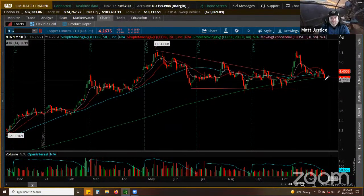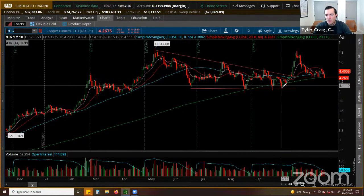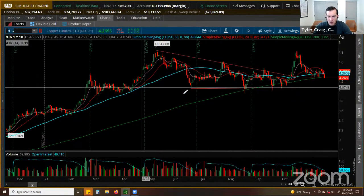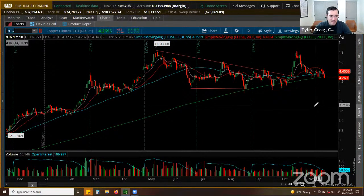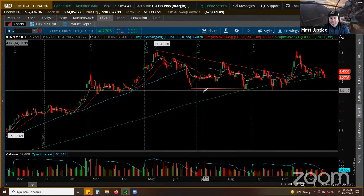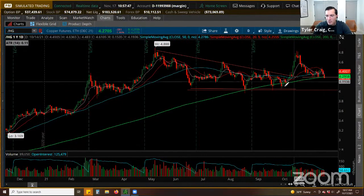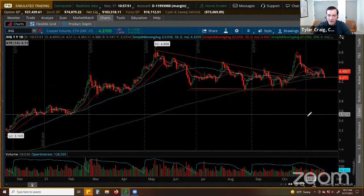Slightly concerning. I think the hard part is we've seen copper look like garbage multiple times over the last 6 months, and you never really get a full-fledged dam breaking and massive drop. Maybe I should be a little bit more paranoid. But I almost feel like if every time copper looked like it was going to break down I freaked out, I would have had all this drama for nothing.